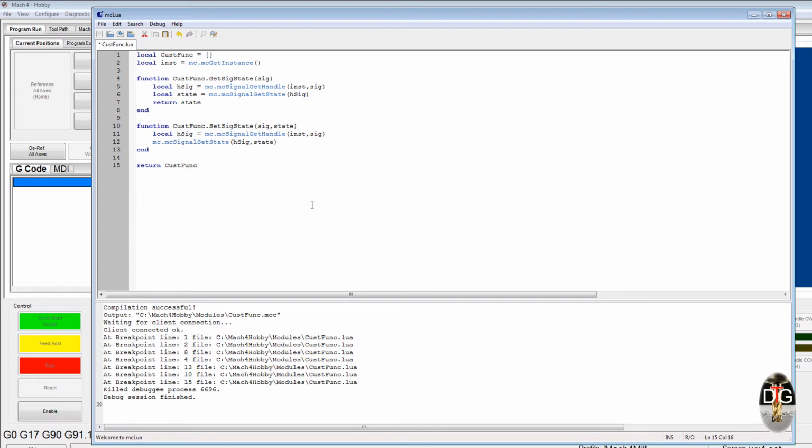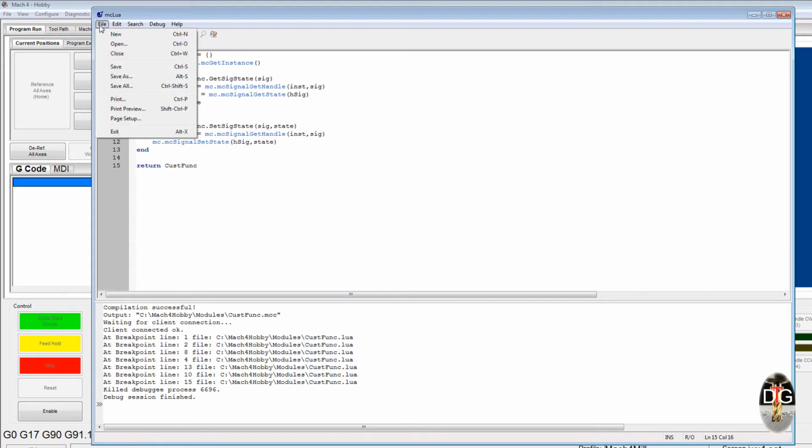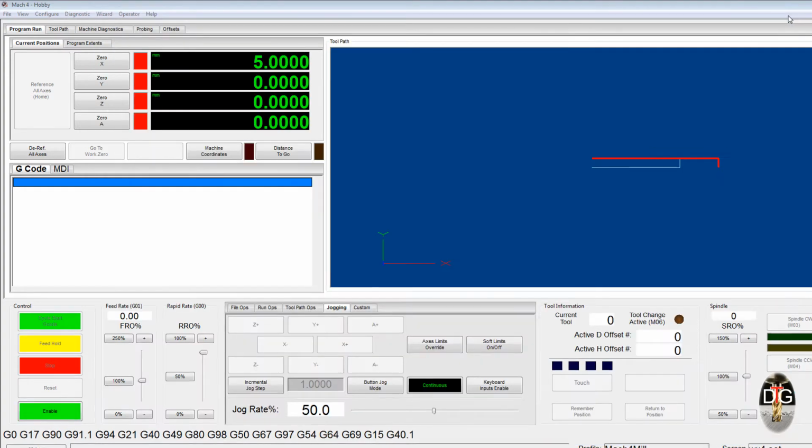It won't go into the MC signal get handle, etc., because it's a function. It will only declare the functions and check them. We know that's okay, so let's go into our file and save, and then come out of our editor.